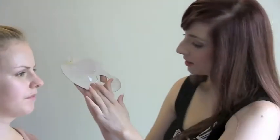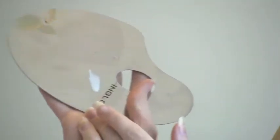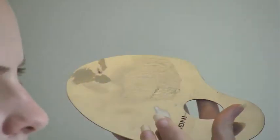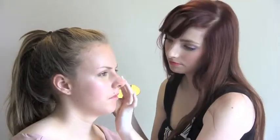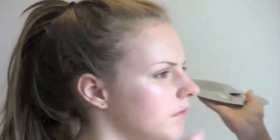For this highlighter product I am using a liquid. It is very white but once you blend it in this isn't noticeable. And remember we are applying this before your foundation. Just get the excess off your finger and just lightly pat it in. It is just really light, natural, a really subtle highlight of the cheek.